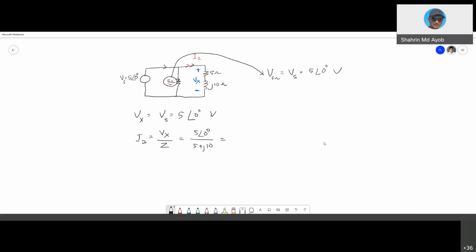I don't get what you mean. Actually, as you can see here, it's the same principle that we applied in DC circuits. This 5 ohm is parallel with the voltage source, so your voltage here is the same as the voltage source. And Vx is the whole voltage drop across this whole impedance, so Vx is also Vs.